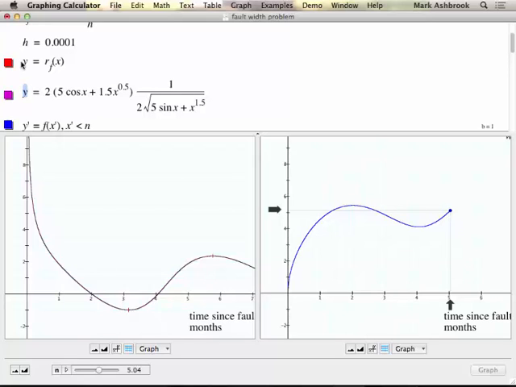Okay, here are our side-by-side graphs. We started with exact accumulation. We built the exact rate function by looking at some points, and then we did it by the derivative approach. And we see that is our rate of change function. It gives you the rate of change at any time.